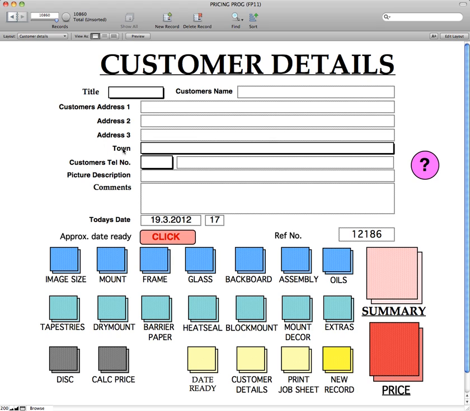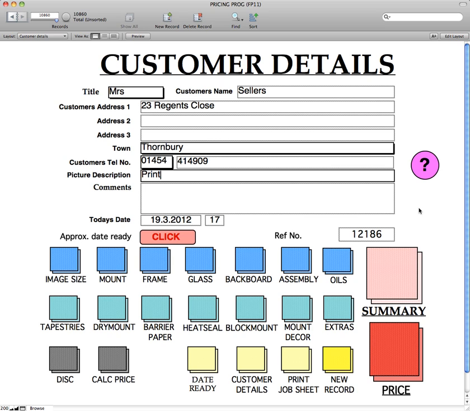For your regular customers, I've also introduced a little sort of system here where by simply asking for their telephone number, and I've got one here, 414909, and clicking on the question mark will bring across their information from one of their previous jobs that they brought in, leaving you with simply having to type in some description of the picture, the print, or the watercolor, or whatever it is. So as you can see, it's quite quick, it's quite versatile, very easy to use.